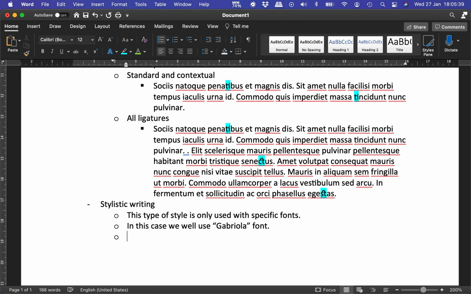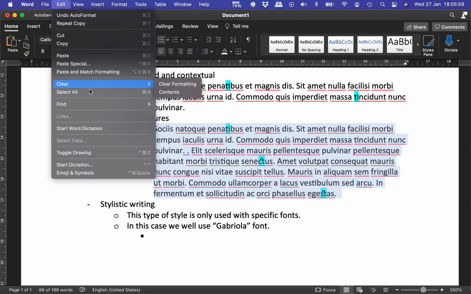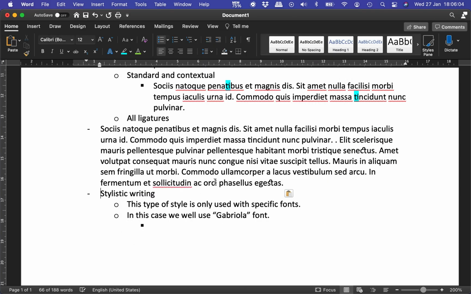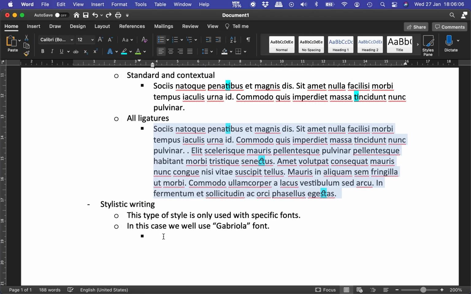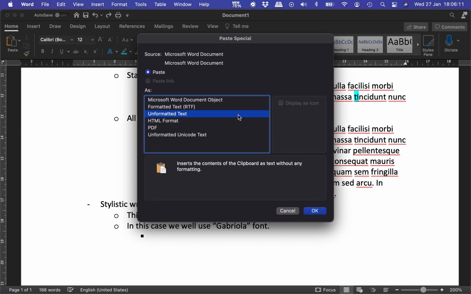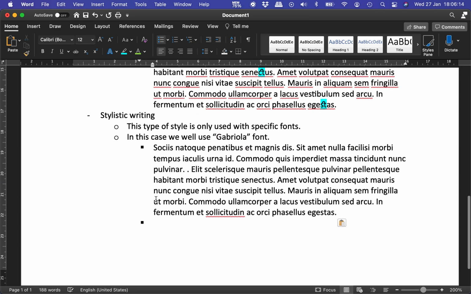font. Okay, so we're going to copy this text right here. We're going to see what happens. We're going to copy just this short text. It doesn't need to be really big. Let's see if we can paste it here. No, it's not letting us. Okay, we're going to copy it again. All right, let's go to paste special, unformatted text. Sorry about that. Paste special, unformatted text. Okay, and then we have this text right here.